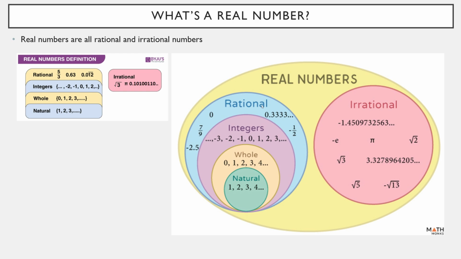All right, just so we're clear, what exactly is a real number? Real numbers are all the rational and irrational numbers. If you look here, this outer oval represents all the real numbers. Real numbers include the natural numbers, 1, 2, 3, 4, and so on. They include the whole numbers, which are the natural numbers and zero. The integers, so the whole numbers and then negatives. Rational numbers, numbers that can be written as fractions. And then irrational numbers, which cannot be written as fractions, just non-repeating decimals that go on forever. So the real numbers include all these things.